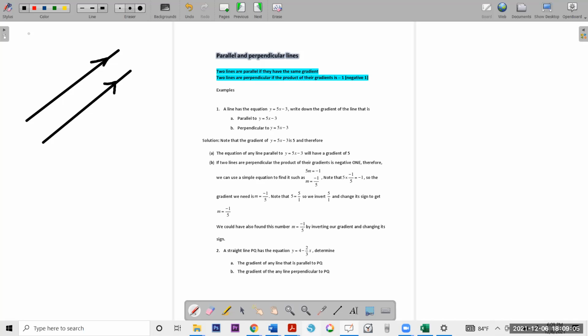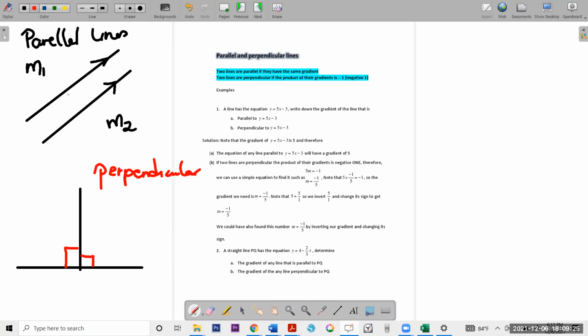And we're going to be done with the functions topic. Like I said, we're going to end off by looking at some questions and understanding how to go about answering them. All right, so let's start off with parallel lines. Can anybody quickly tell me what parallel lines look like? If you have two lines and they're parallel, what does that suggest?